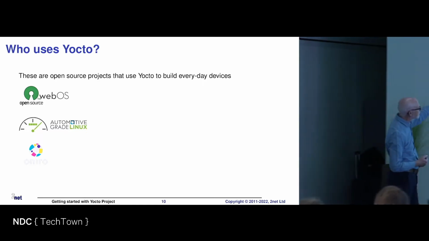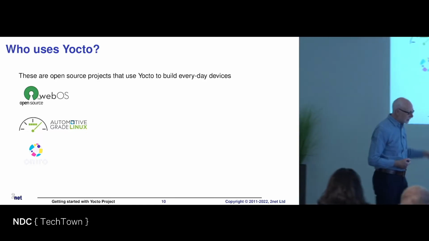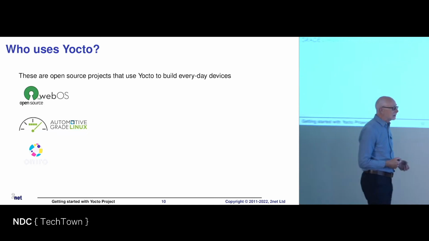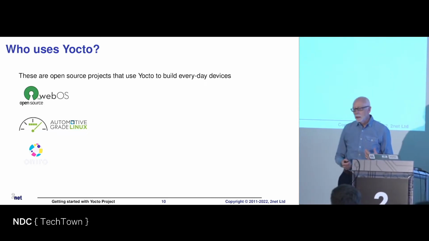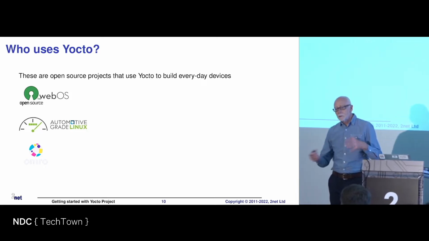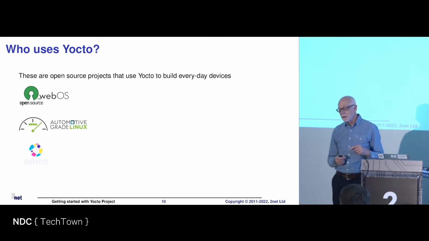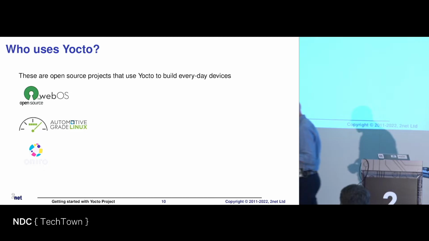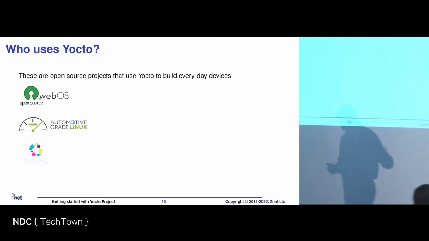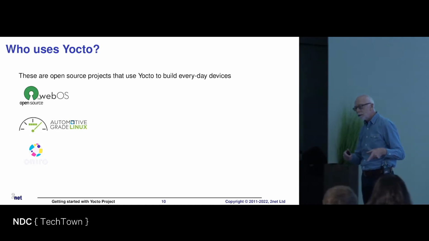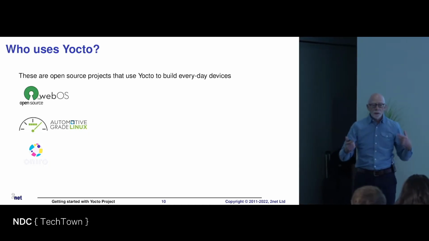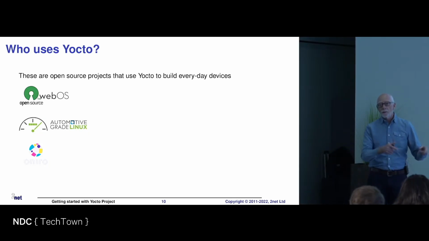And the one you can't see because of the lighting is called Oniro. Oniro is a fairly new Eclipse-based project, and it's oriented towards the IoT, Internet of Things idea. It has integration with Zephyr, which somebody was speaking about yesterday, and also with Yocto Project. The Yocto part of it typically is used as a gateway, and the Zephyr part is typically used for the remote sensors.